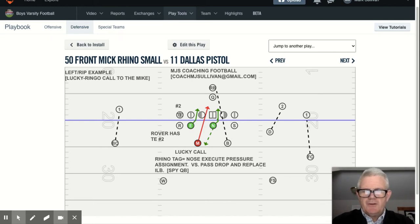For 38 years coaching football, I've either been a defensive, offensive, or special teams coordinator as well as a head coach at both the collegiate and high school levels. In this presentation, I want to talk to you about what we call a circus package blitz, but the reality is it is a basic plug blitz that we tag a word onto that makes it a circus pressure. So it's very, very simple to do, is the point, okay?